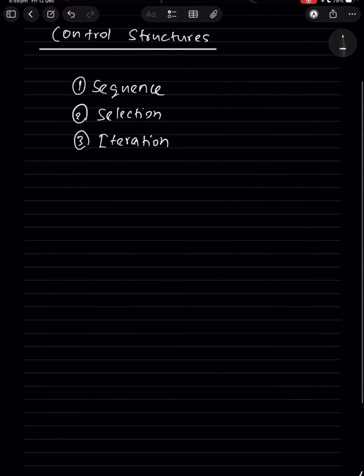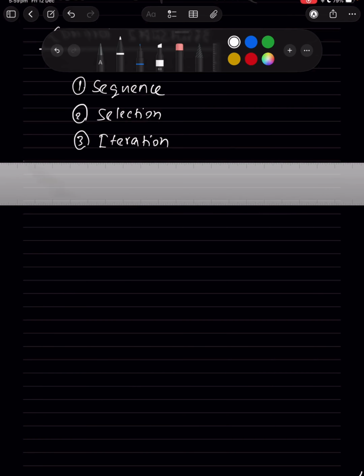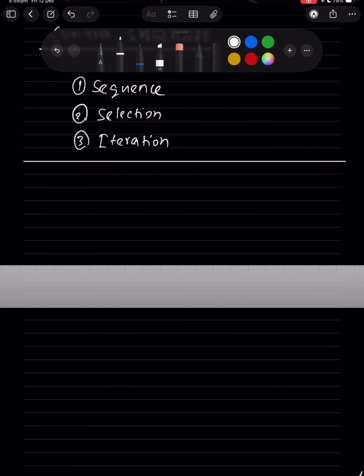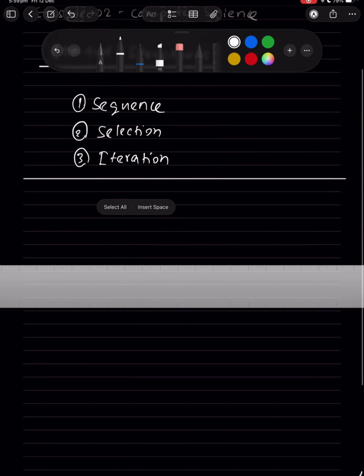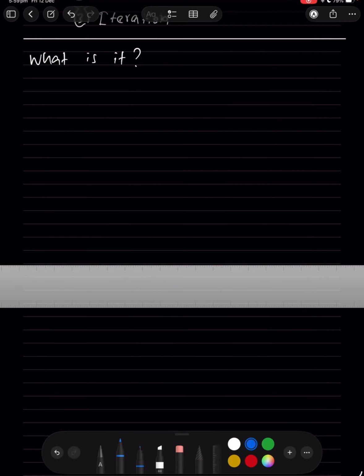So our first topic to discuss is what are control structures? So I'll take a different color. A control structure is, simply, every program you write follows a flow, one instruction after another.